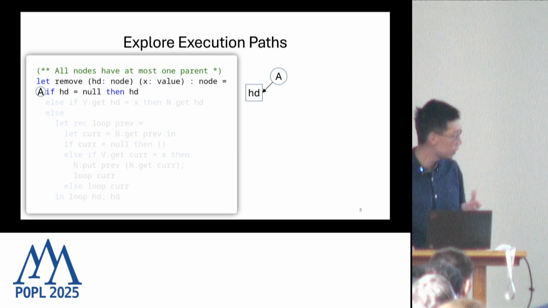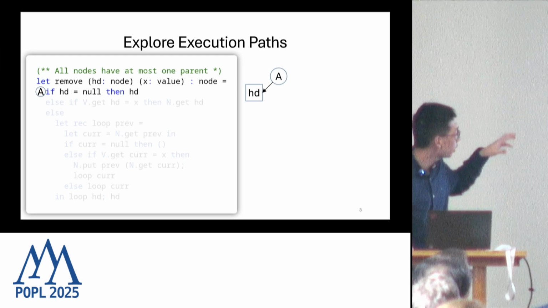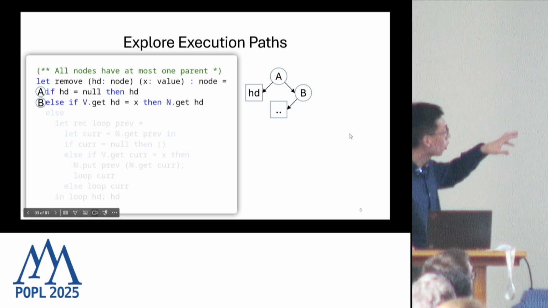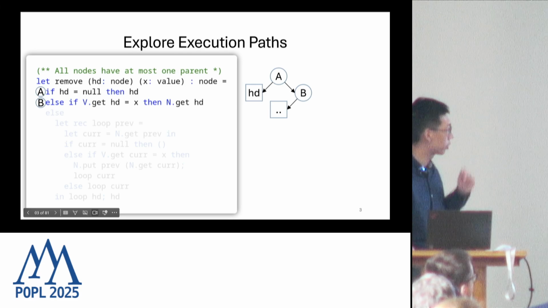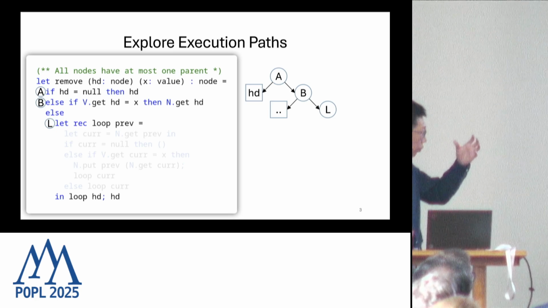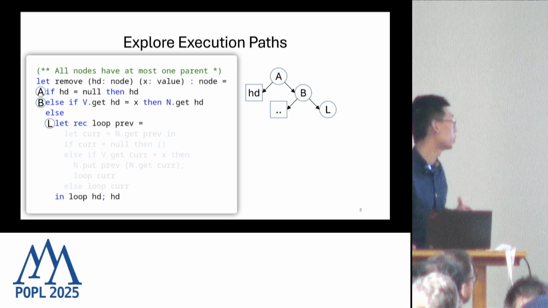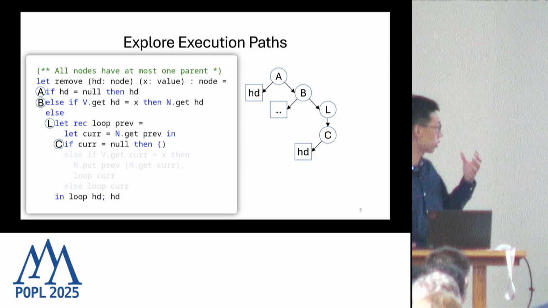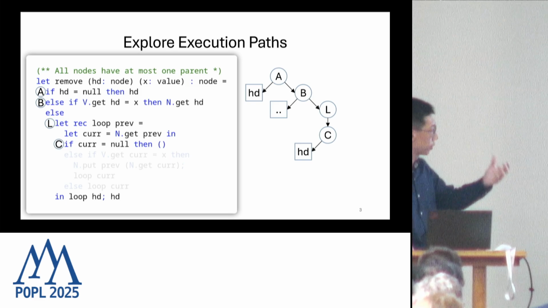With this representation in mind, let's look at our function. The function has three main cases. First, if the list is empty, then we simply return the list unchanged. If not, we look at the value of the first node. If it's of value x, we simply return the tail of the list. Otherwise, we iterate over the rest of the list using a loop, and we remember our position using the previous node. At each iteration, we look at our current node. If we already reach the end of the list, we exit the loop and return the list.